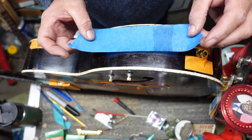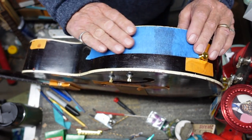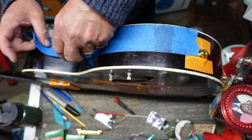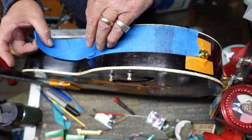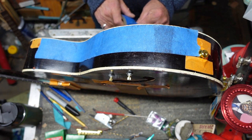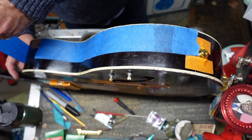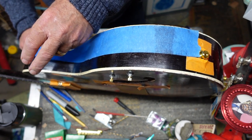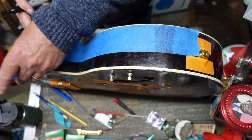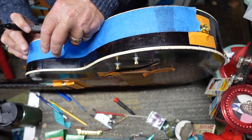So you're going to take some low-tack tape, and we're just going to put this and cover everything on the side there. Again, use low-tack tape. If you do this on a Gibson and there's any heat coming from anywhere, you are going to have a trashed finish. So we'll just go along like this. We want to be able to see the edge, but make sure that any bleed off is here. And you're going to want to take a marker. Remember your lineup, your alignment marks. They're on this tape right here. Put those on the inside so you can get everything back together.